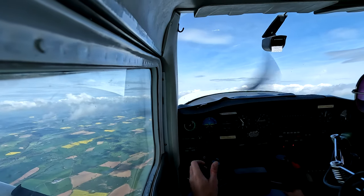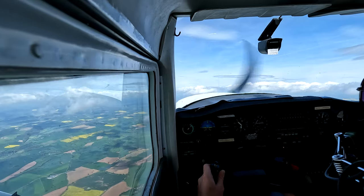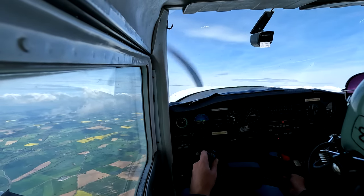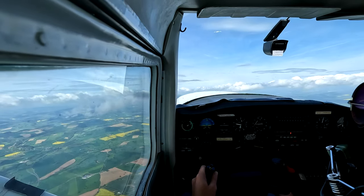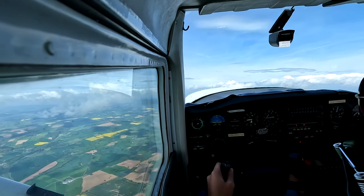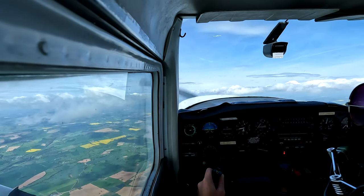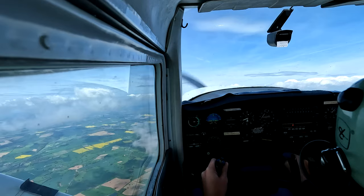It can be done. Trim it, and when you're ready just gently take your hands off and put them back on — lovely. So what I'm going to ask you to do now is tidy the aircraft up: bring the flap back up one by one, then revert the aircraft back to straight and level without losing any more height. Flap up one by one, let it settle, do your best not to lose any height. Get the other flap up, let it settle. Retrim if necessary. Get the final stage of flap up. Carburetor heat in. Full power, let's climb back to 5,000 feet — only lost 300 feet this time.